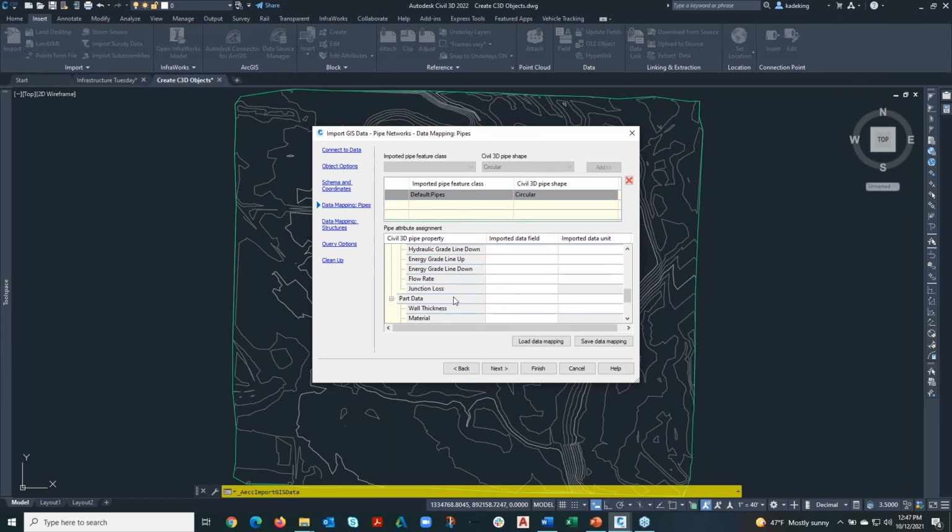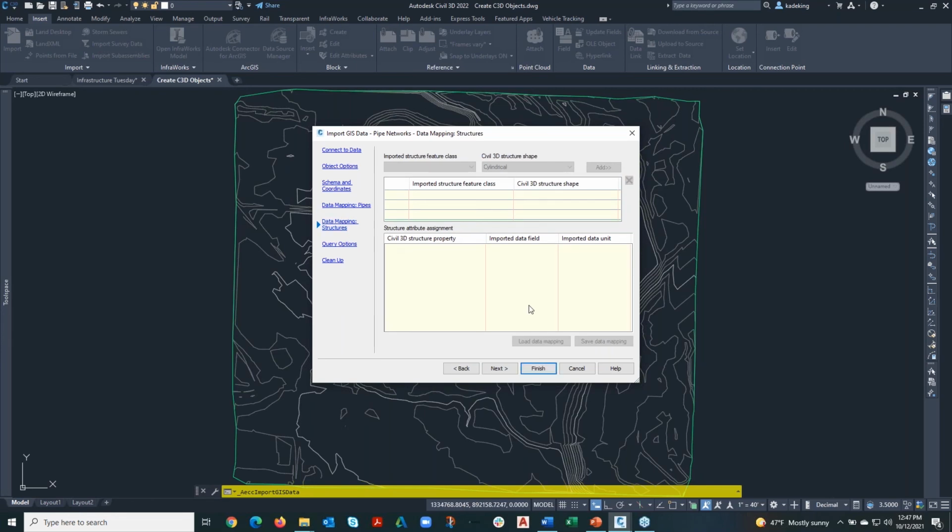And I think we have one more thing we need to do. I'm going to do our structures. So I'm going to go ahead and go down to the data mapping for structures. And for my structures, I don't know why this isn't letting me add it, but I'll go on from there.